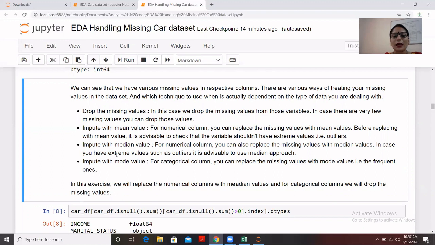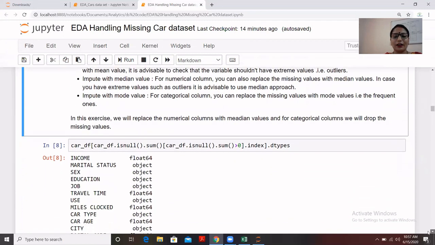In case we have outliers in our data, we'll use median in place of mean, and in case we do not have outliers, then we can apply mean as well. Apart from this, if our data is categorical, then we use mode to fill that missing record. So we are going to apply this here.